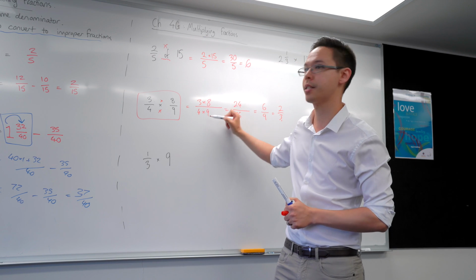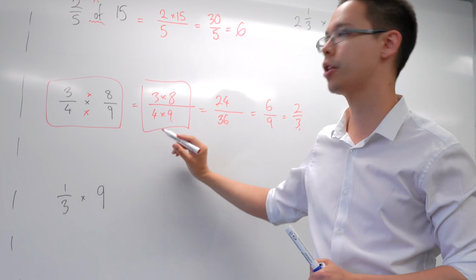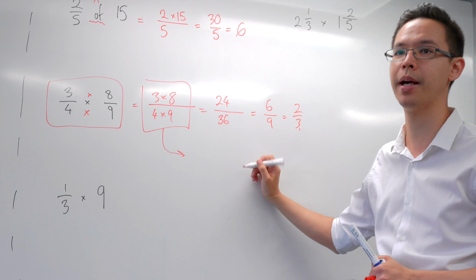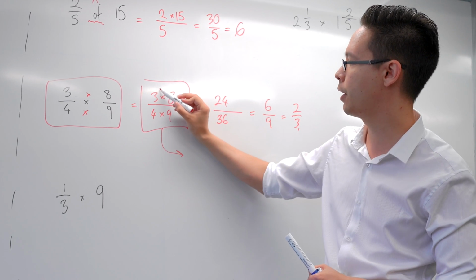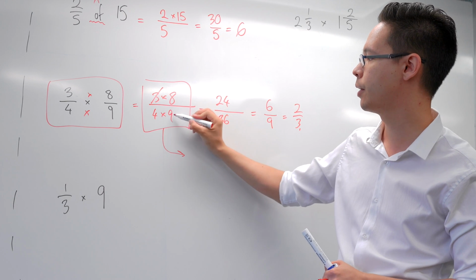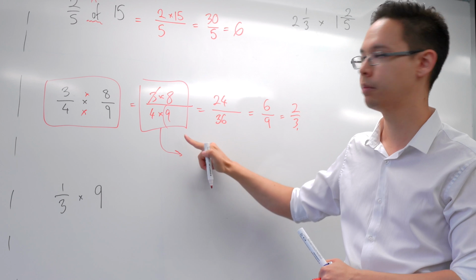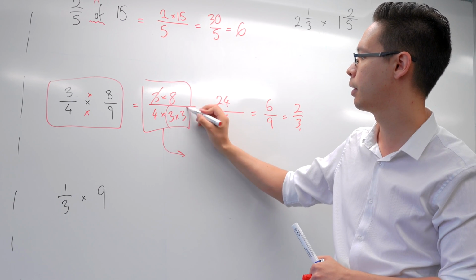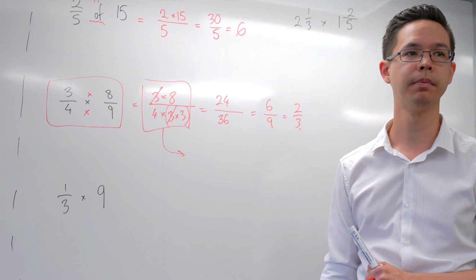So you want to cancel things out. I like that strategy. So let's see what she was describing just now. She said if you simplify at this stage, before you start multiplying them out, you don't have to deal with such big numbers. So I can see there's a 3 on top. That can cancel out. This 9 here is basically 3 times 3. If I swap out the 9 for 3 times 3, I can take out the 3 on the top and take away one 3 from the bottom.